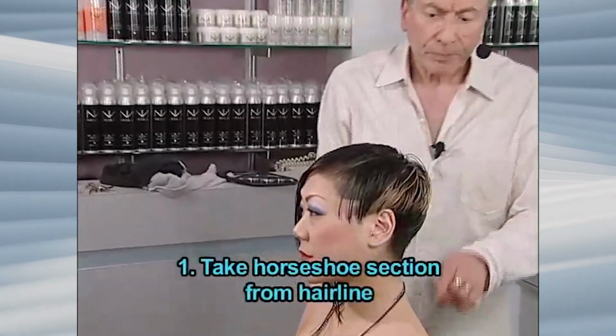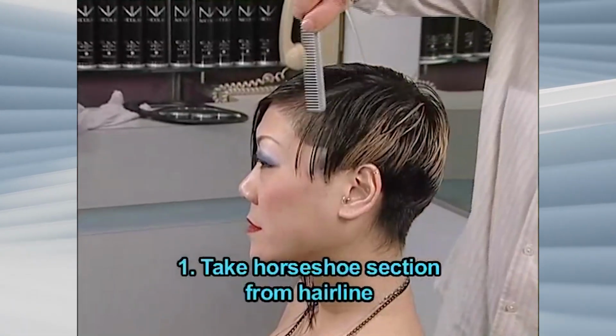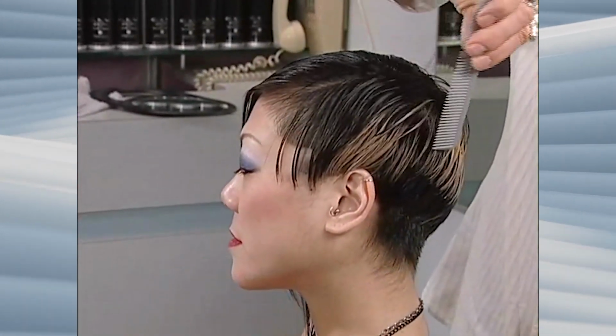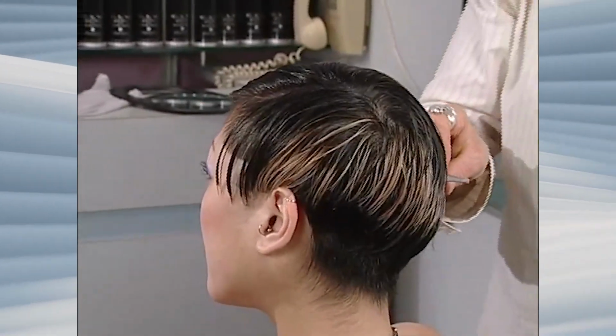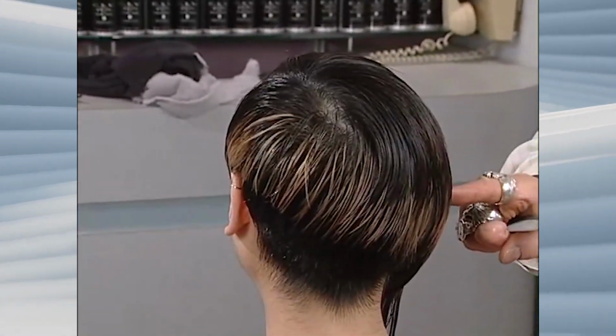Now here we see the finished look. And what I'd like to do is just go through the technique one more time. So remember what we did was we took a section, a horseshoe section, from where the hairline changes direction on the left hand side. We came down to just underneath the occipital bone, around to the right hand side, and stopped right behind the ear.